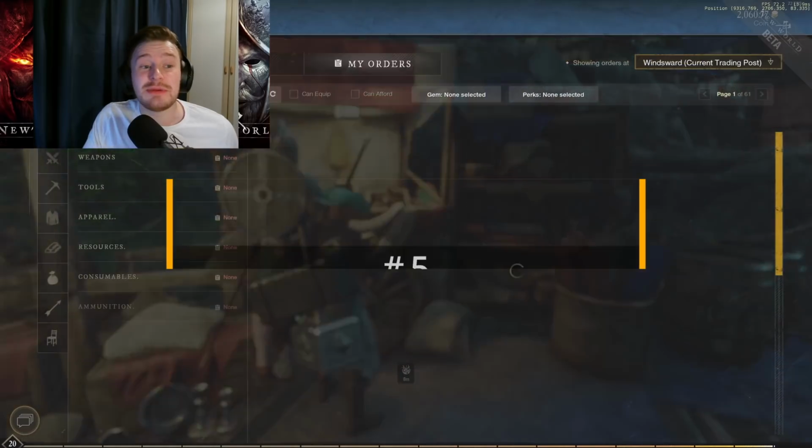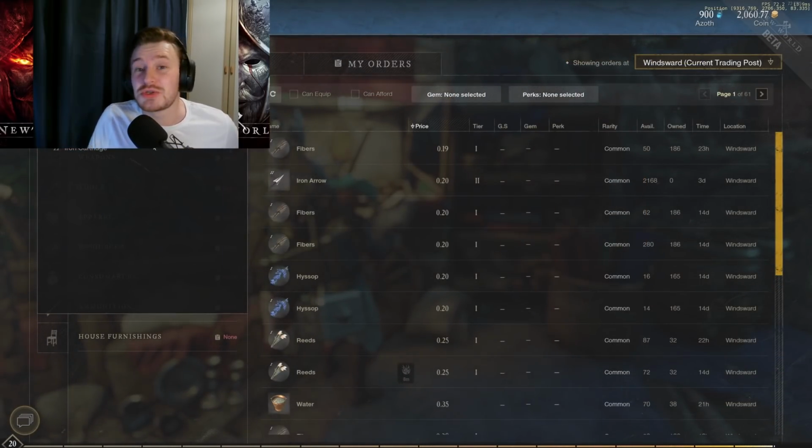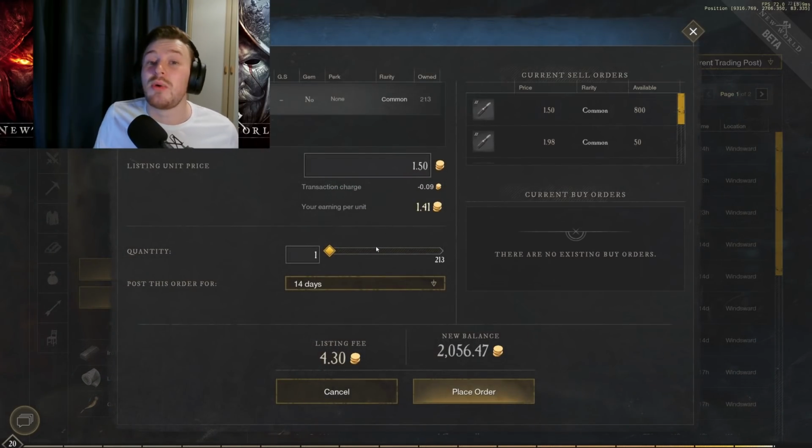Number 5 here is going to be that making gold is a huge benefit in New World, and having that financial stability is going to be something which is really, really good. And there are lots of ways that you can do this, but one of the best ways that will work for any player in New World, whether you're playing solo, with a few friends, or in a full company or two, is going to be consumables.